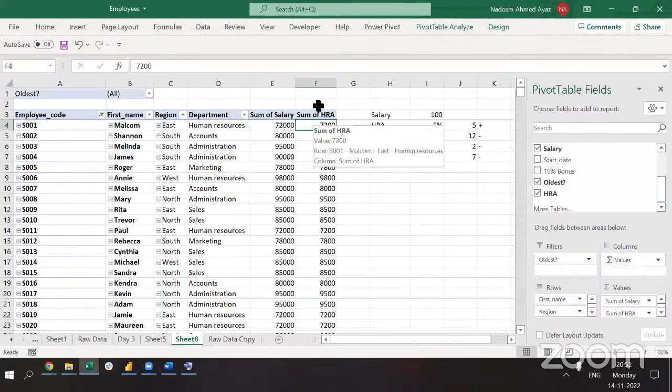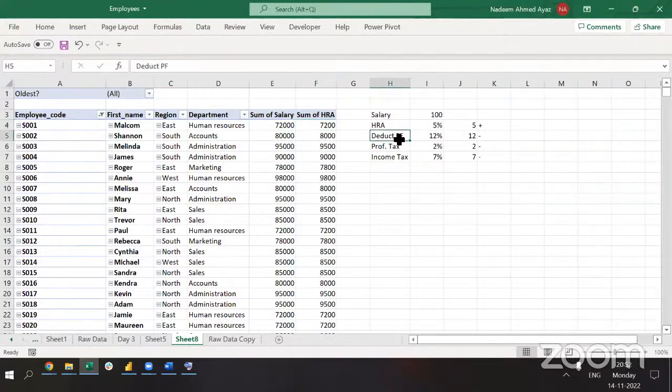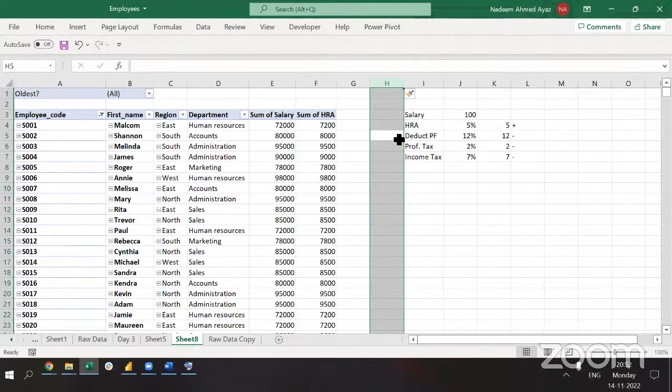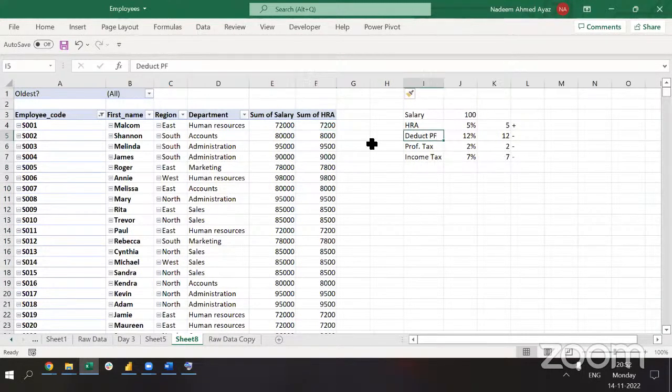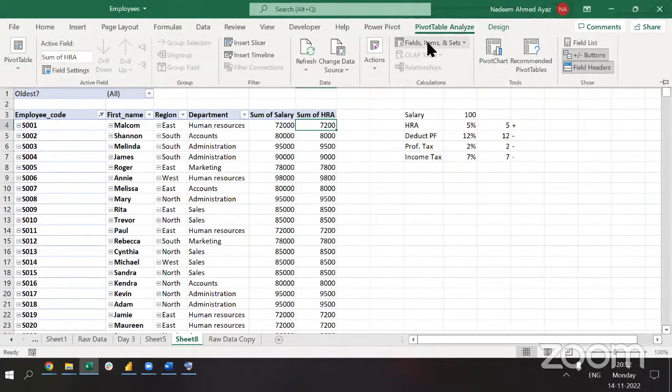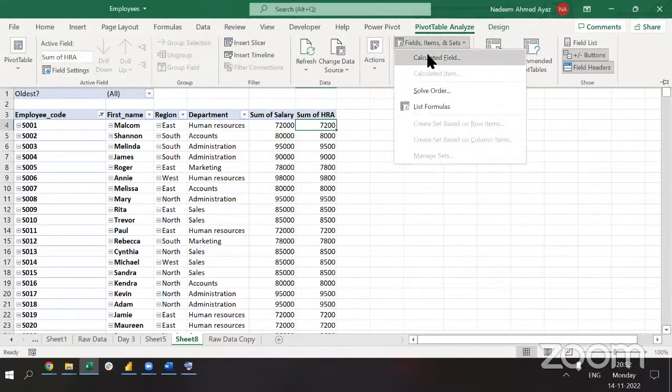I did not create any supporting column, right? Because we have too many examples, let's make use of it and say, okay, I need to create another column called PF, which is 12%. How do I do it? Same process. Go to pivot table, analyze, field, calculated field.